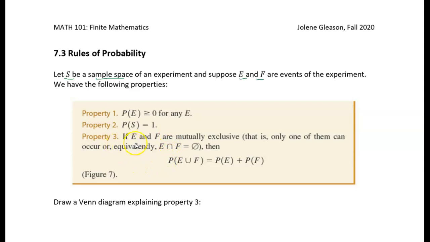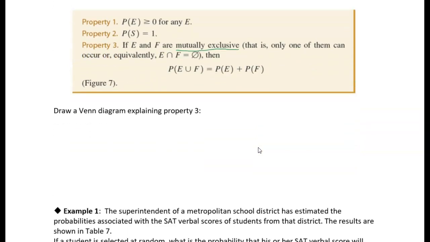This third property says that if e and f are mutually exclusive, then we can add their probabilities to get the probability of either e or f happening. But it's important to note that this is only if they're mutually exclusive. So recall what mutually exclusive means - that means that they cannot happen together. Events are mutually exclusive if they don't intersect. So their intersection is the empty set.